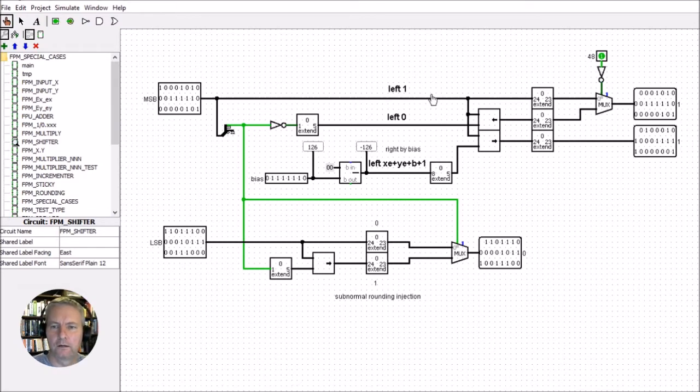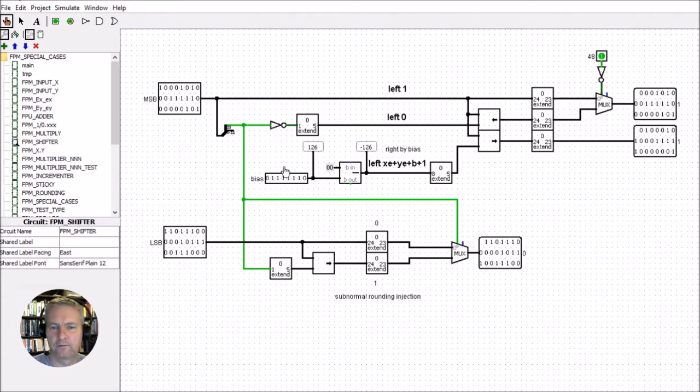But if we've got a subnormal output, then we're going to have the shift. Now the decimal place would be shifted left by xe plus ye plus a bias plus 1. But that's a bit awkward to generate within Logisim here, so I've generated it a different way. Rather than left shifting the decimal point, we just right shift the entire mantissa by the bias, and it's a much easier way of generating it here.